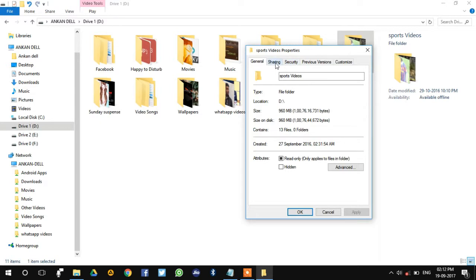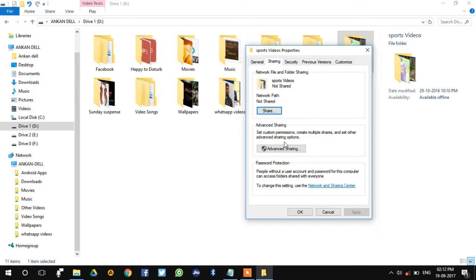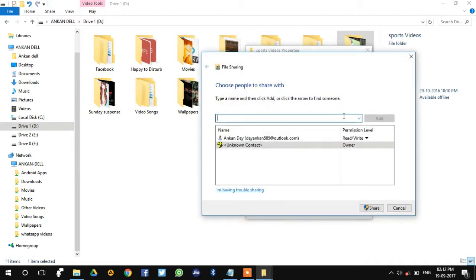Under the Sharing tab, you will find a Share option. Now you just have to add the member you want to share the file with. For example, I want to share with everyone, and then hit Add. Once you have done this, there is the permission level, Read. Only Read means you or your device can only access and read these files, not overwrite them.